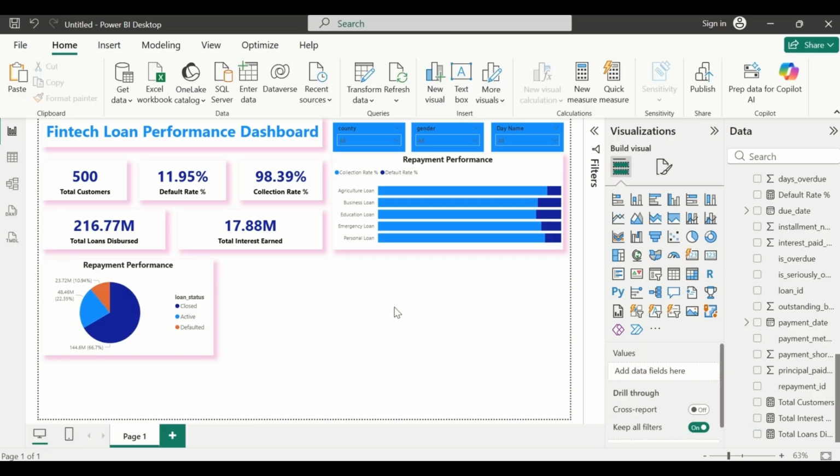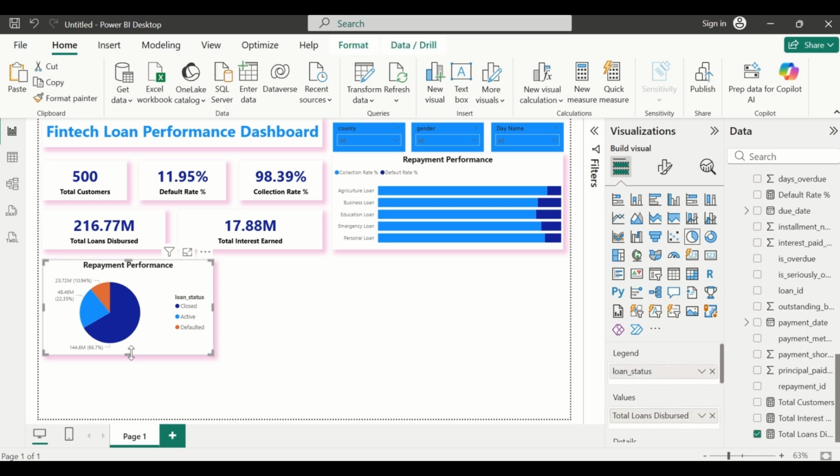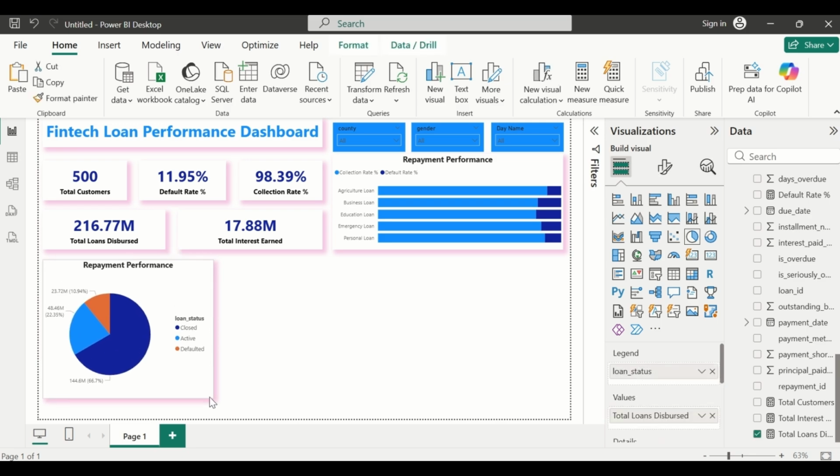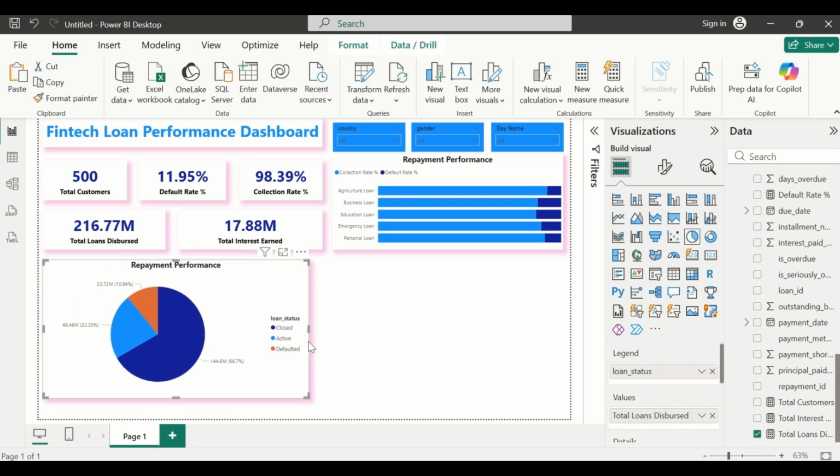Yeah, so let's use risk performance customer.